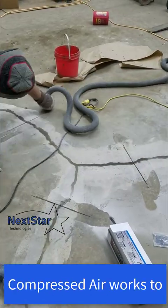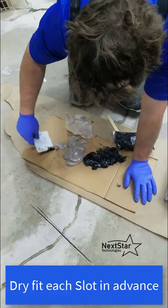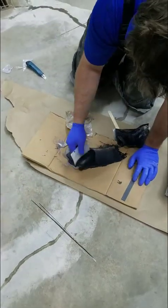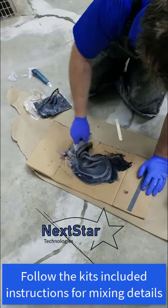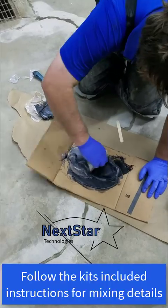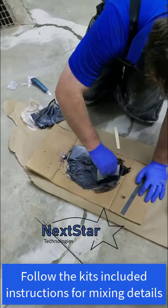To install stitches, first dry-install one to make sure it actually fits in case you need to grind again. Then trowel the epoxy out of the bag — the instructions show how to mix a small amount, but since I'm installing all 15 stitches, I'm mixing the whole bag in one big batch on a piece of cardboard. It doesn't cure that fast, so you can do it all in one go.